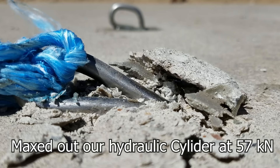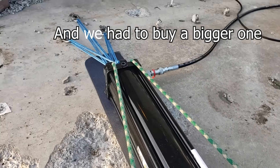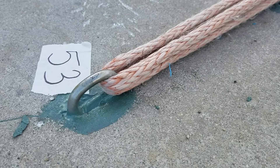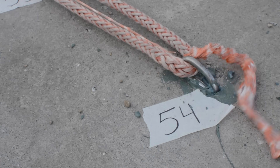We did those same tests with AC100, which is generally considered to be a little bit weaker but still super good enough for most things, and we got a wide range — 42 kilonewtons all the way up to 64 kilonewtons. That wide range was on our soft shackles. We learned about soft shackles and how good AC100 can be, especially when pulling in shear. We were struggling on how to break these because they were in the driveway still. We also had Simpson XP and tested in shear with basically four of those. The bolt failed — we got it to finally fail at 54.60; the other one broke at 57.96 — broke our soft shackle. So test 54 went higher but we couldn't break the bolt.